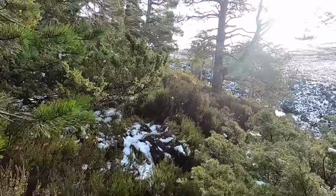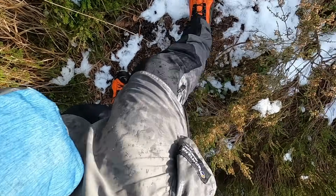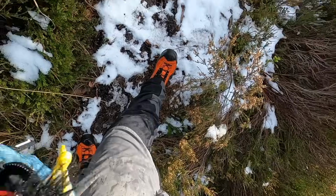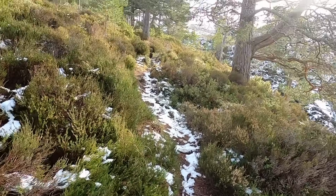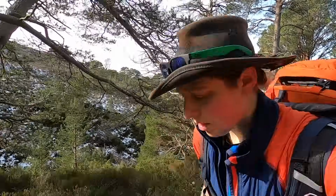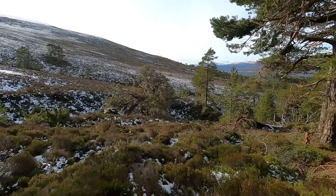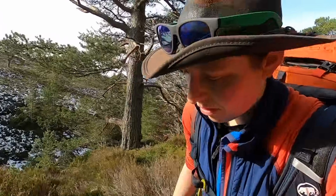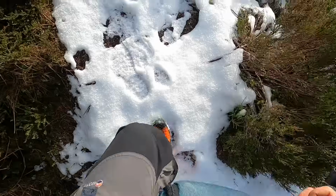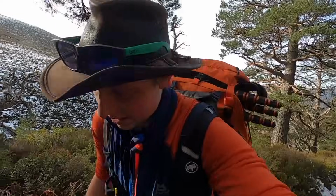Ow, ow, ow. I don't know if it's a bit foolish or not, but as you can see, I've ended up getting quite wet from the foliage, the heather. Hopefully it can dry out and not freeze onto me. It's been a pretty good path so far. I know that towards the top of this corrie it thins out, which is fine. The only thing that's been a bit challenging is the tree roots are really slippery, and the rocks have often been covered in ice, so it's been quite treacherous and somewhat slow going. I'll be pleased once we're out of the trees, because then that's one less thing to worry about.